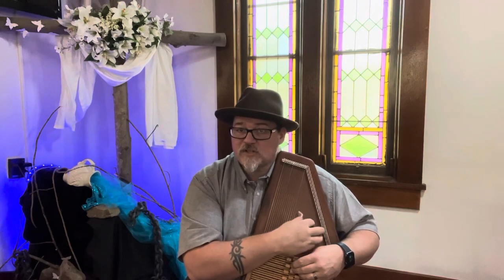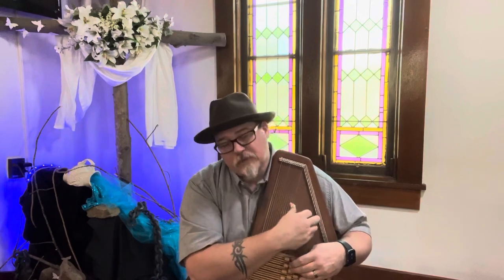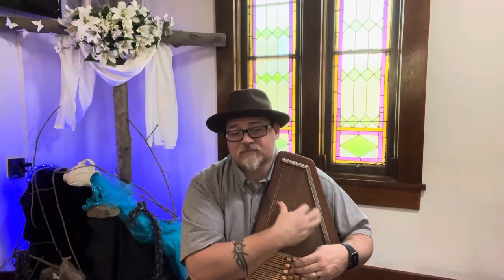One modulation you can do is, now that you went through the whole thing, just move up one step. So we are in G, so we're going to do the key of A, but all your numbers still work the same.